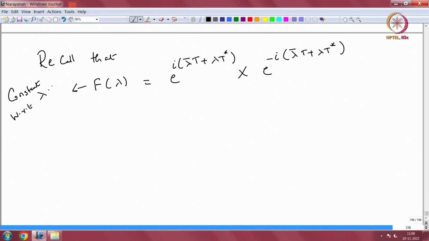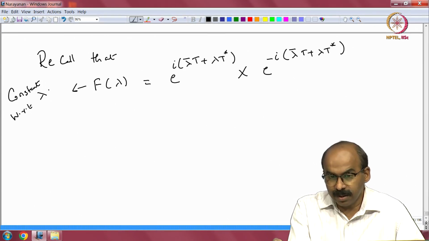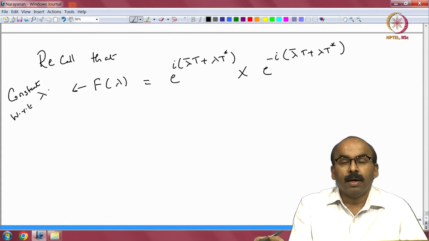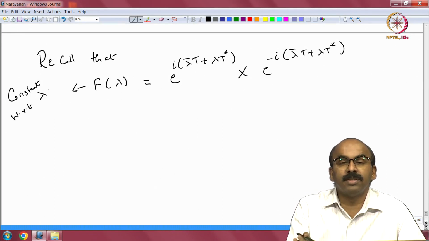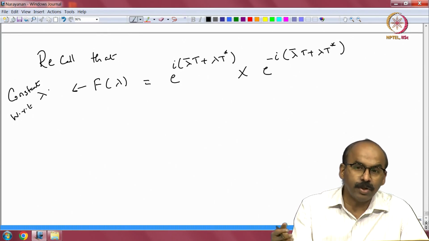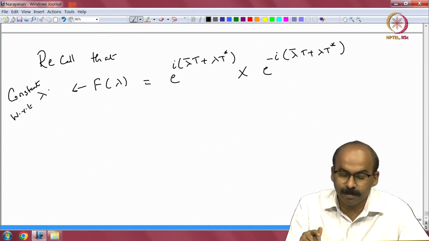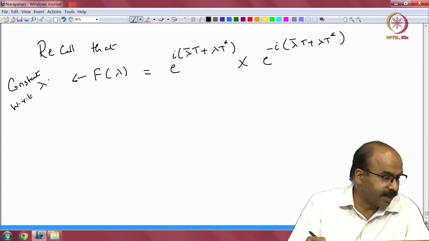So, we can differentiate with respect to lambda. Remember, this is an entire function. Now, I am not going to write down this in full detail. If you are not comfortable differentiating operator valued functions, you can act it on a vector, take inner product with another vector, go to the complex plane, so that you have a function defined on the complex plane, taking values in the complex plane, and differentiate in the usual sense. Okay. So, you will get the same thing. If you have differentiated matrix valued functions, then it is essentially the same.